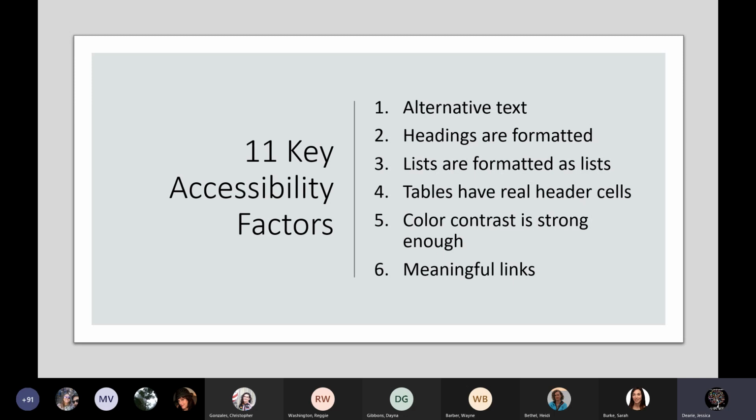So I think most of us have heard of alternative text, right? We need to make sure that the alternative text describes an image and its meaning in context, right? So if, for example, it's not just enough to describe what the image is, you want to describe what the meaning of that image is in context with where it's placed on the page.